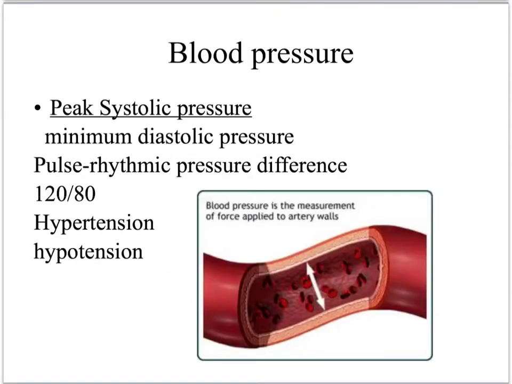Switching gears here, let's just mention blood pressure. We've all talked about our blood pressure at some point in our lives. Blood pressure is a measure of your maximum or peak systolic pressure divided by your minimum diastolic pressure. And remember, the systole, heart contraction, diastole, heart relaxation. So your maximum, the highest goes on top of the lowest it goes. So the pulse, what you're feeling when you're actually palpating a pulse, is the pressure difference between those two numbers.